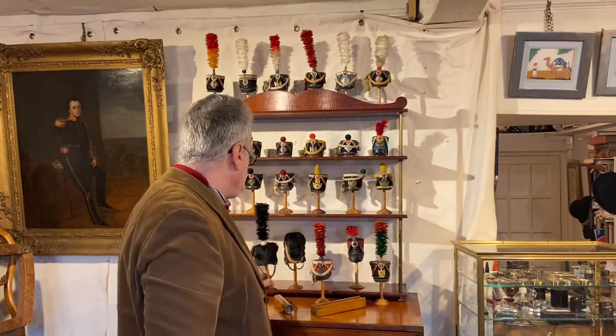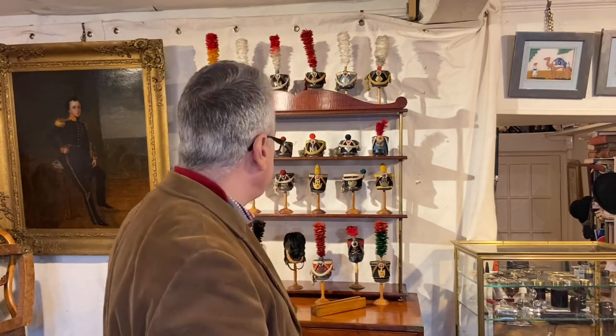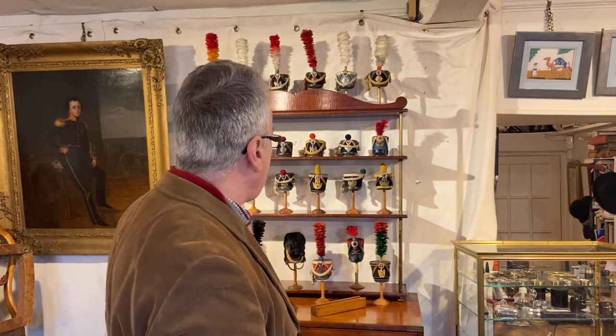So if you're interested in Napoleonic headdress and the Grand Army, perhaps you don't have the space to have full-size helmets — and actually ones in good condition are pretty hard to come by. There's also a Hussar's busby with a sack to the side, wonderfully made. This is an instant collection of 24 miniature ones, and you can see how much space they take up — they're absolutely wonderful.